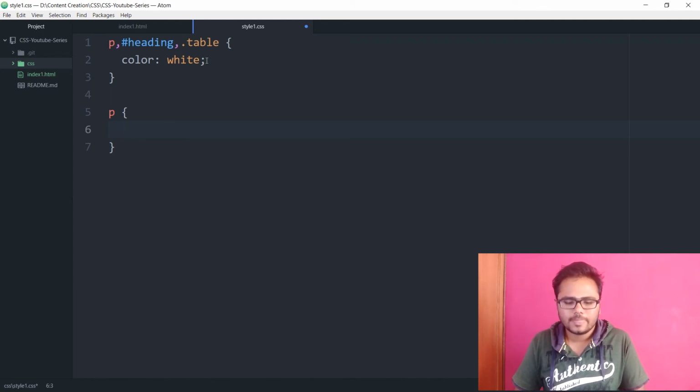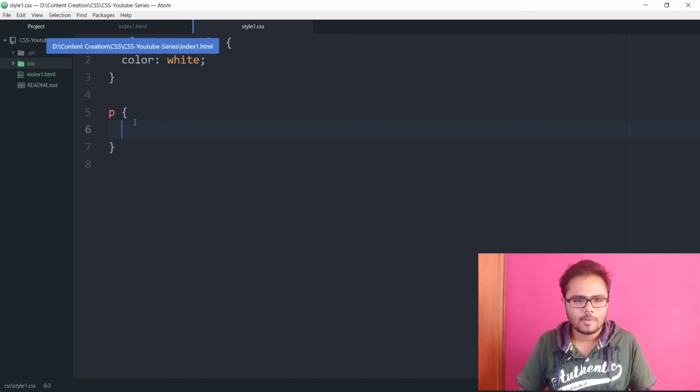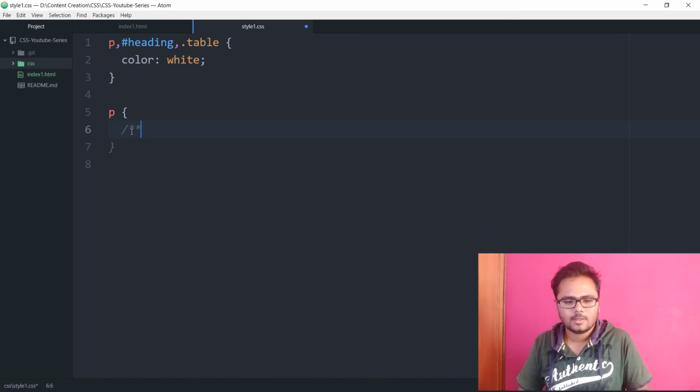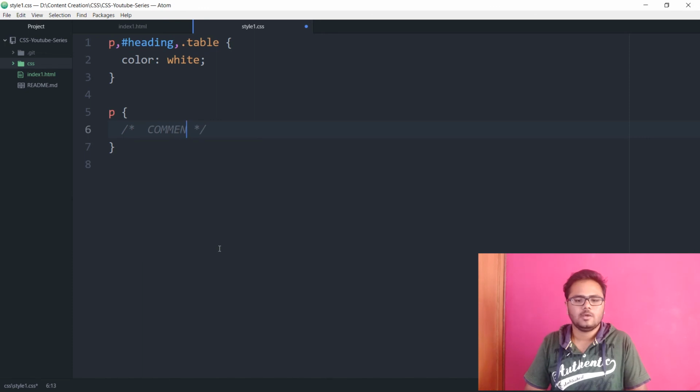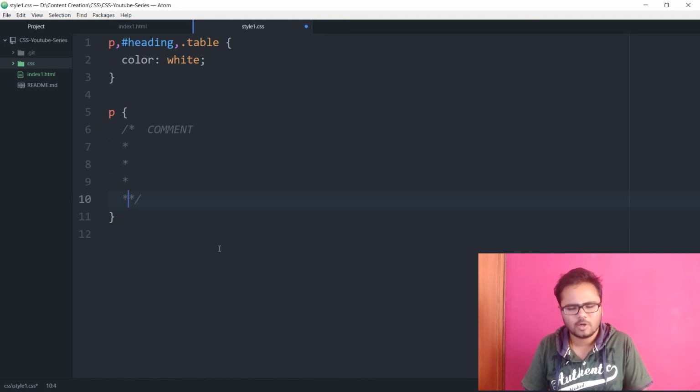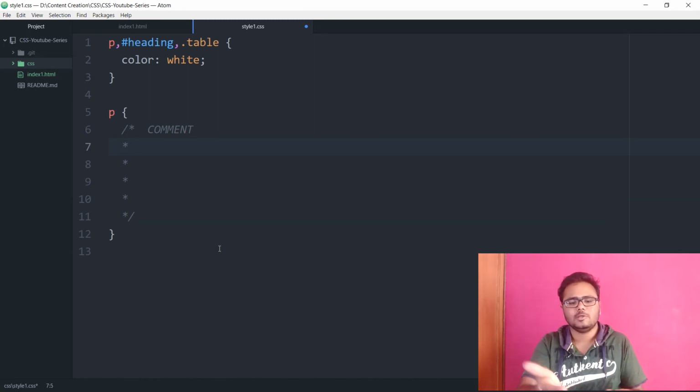So that is all for CSS syntax. Let's quickly get into CSS comments, because it's too easy. For comments, you use this one. You start off with this and you have to end with that. Whatever you write inside is not going to appear anywhere, except in the code. You could do the multi-line comment thing also, or even without that asterisk. But if you're explaining things point-wise, then you could use that.